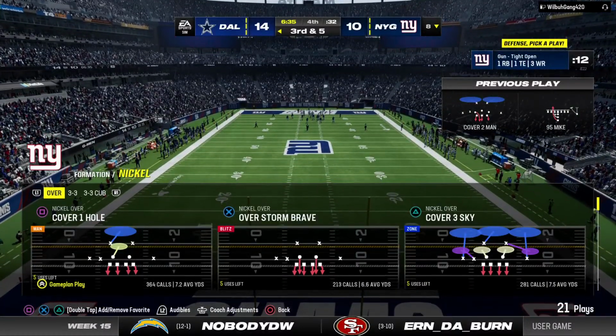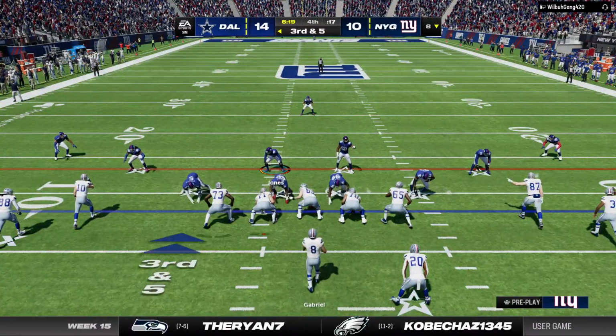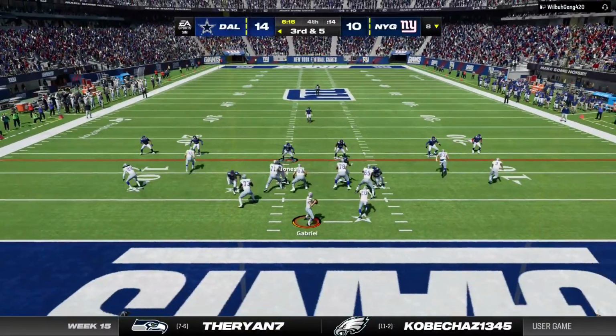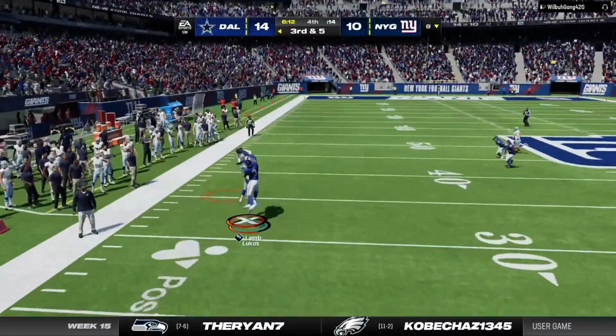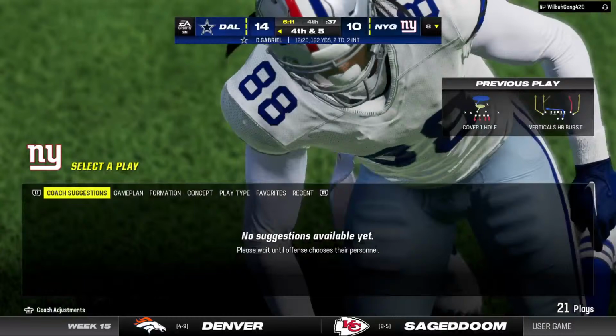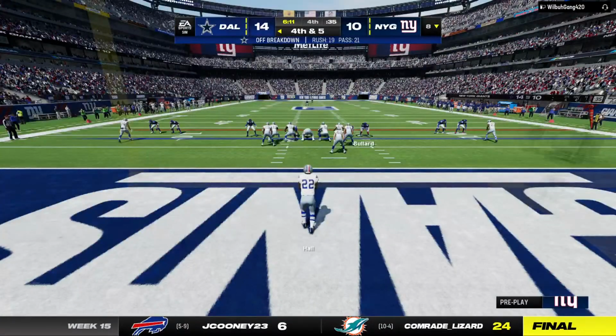On any running play that's called, they're always hoping that it's going to break big and go the distance. But when you get a nice gain like that, you're able to do so many things anyway. You can come back and run essentially the same play again, continue to move the ball on the ground, or you can decide to throw the ball now because usually you have the defense back on its heels. Now throwing on 3rd down there, but he cannot connect.